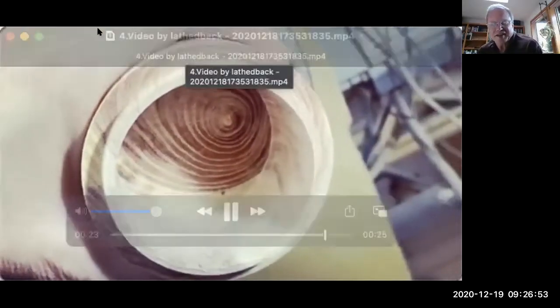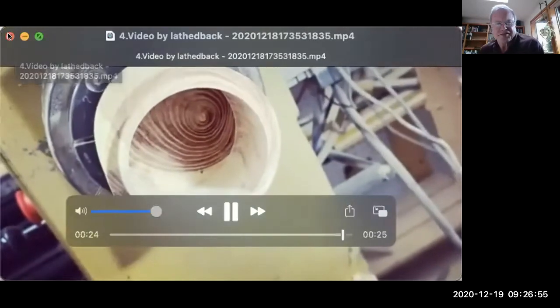So does anyone else have a hollowing system they like? I'm kind of a hollowing system addict. Well, I like the Monster system because I got to use it at the symposium. I actually made a little hollow form on theirs, and I bought it, and I haven't opened it since. The guy that started that passed away, and the company went to his son. I don't think they supported it for a couple of years, but I think they sort of gave up on it.